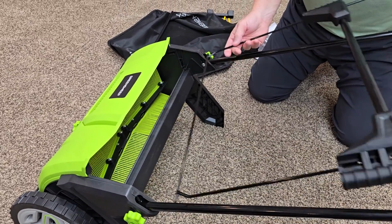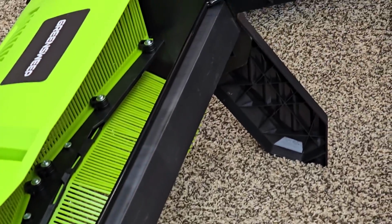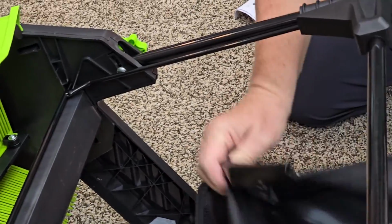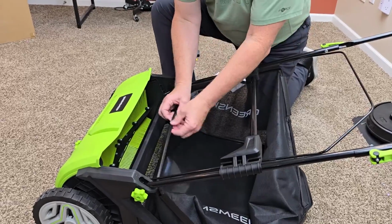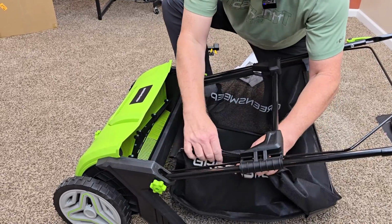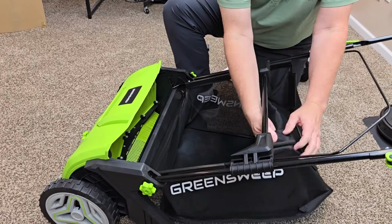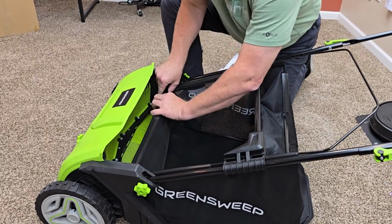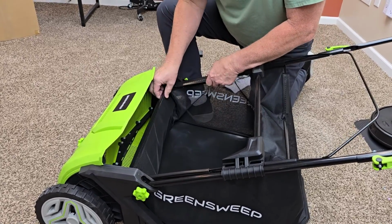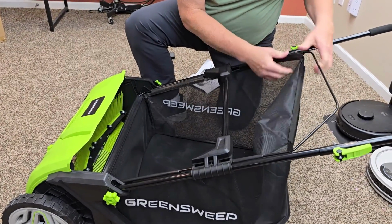Okay, now that we have this assembled, it's going to go in these little notches right here, and then it just rests onto the bar. And now we've got to attach the collector basket to this. These just clip onto that smaller radius rod. And then up here, this one clicks onto this one. It might have been easier to do it before we put it in the little groove. There. And now click these on.